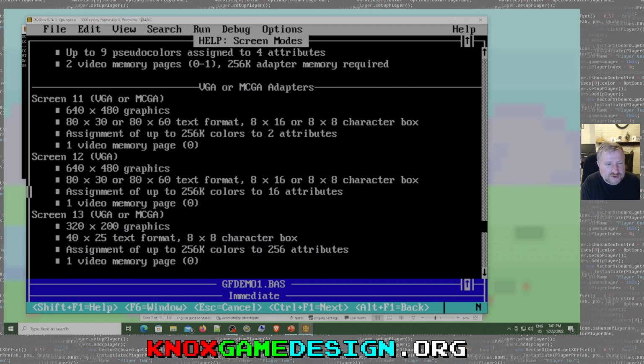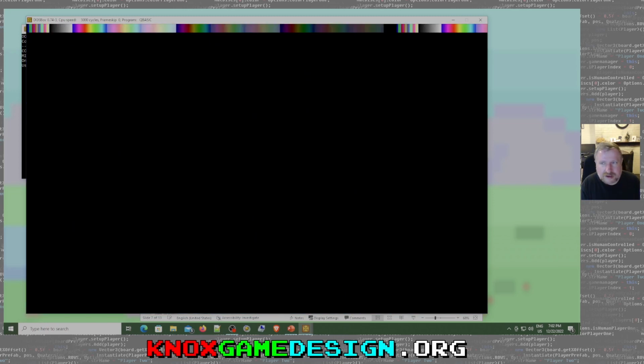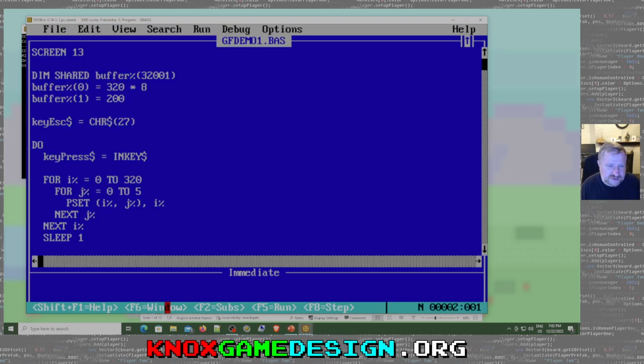I guess screen 12 is 640 by 480, which was the first monitor I had, but it only had one video memory page. So everything that you drew, you're drawing directly to the screen. There wasn't any ability to draw to an off-screen image. I think some people have found a way to hack that to get sort of like double buffering. But this is just showing the different colors, looping through. You start out with the standard 16, then you go through the shades of gray, then you go through all the different hues, and a lighter value, lighter saturation. Then it goes to a darker saturation after that.